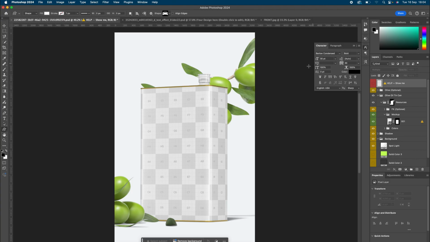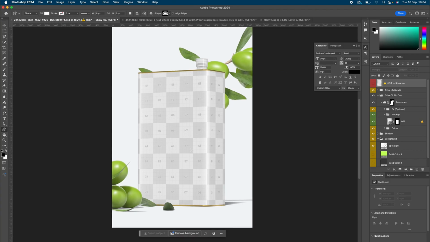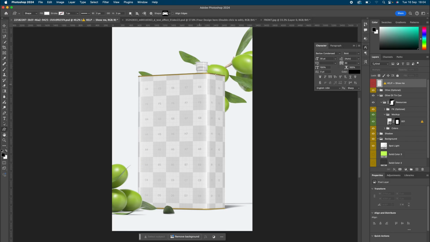All right, so the next mockup we are going to try is this tin can, right? We can see that there are other elements on the tin with the mockup, which is the olive. And if I turn this on, it's going to bring in a text. Sometimes you have text on your mockup, so it's important for you to switch off the text so that it doesn't come out with your final result.